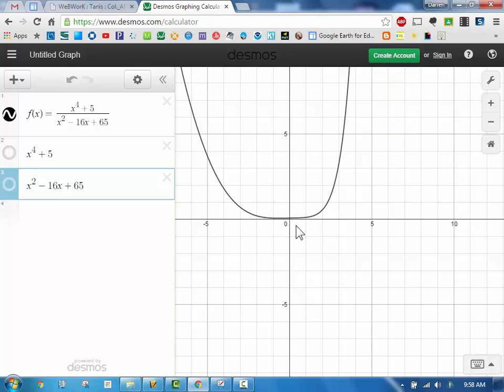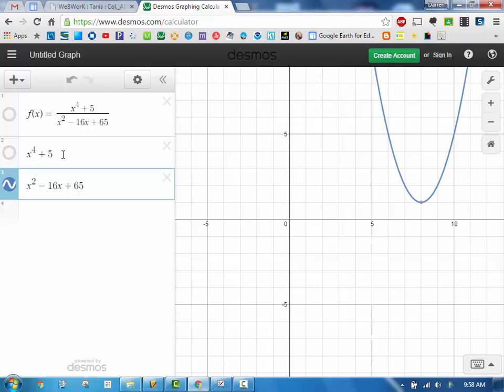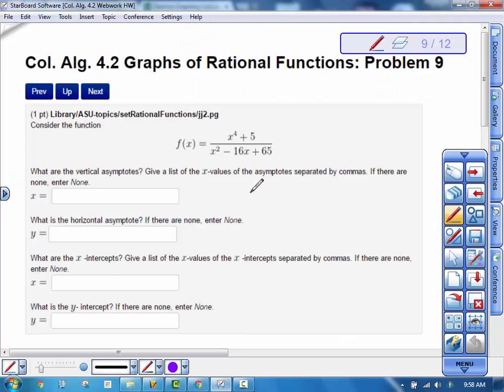So here's the original function graphed. Doesn't look like it has any zeros. And we're looking at zeros at the top, there's the top, and then here's the bottom. So there are no zeros in the top, no zeros in the bottom. That's going to be interesting. So let's take a look at this.